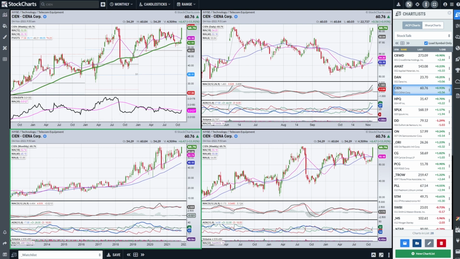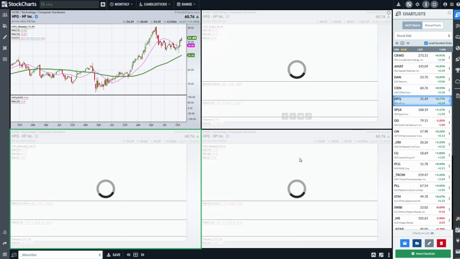So I would look for either letting it break out and then buying the first pullback, or preferably I'd like to see it pull back first before it attempts to break out. And if it does something like that, I think this is a pretty good support zone here at 57, 58. So if we can form some kind of a shallow pullback, a little handle or something like that, I think this would be a little bit more attractive from that standpoint, but definitely one to watch.